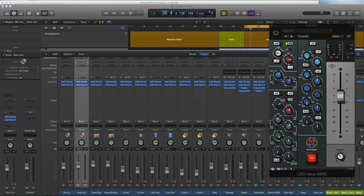Today I want to show you how you can experiment and be imaginative using a gate and a compressor. I call this my dancing gate, and I'm going to show you how I apply this to drums to create not only liveliness but a point of interest you can bring in and out of your mix.